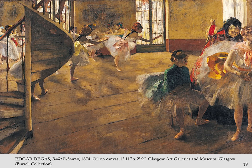Degas was fascinated with dancers and performers. He did several paintings of dancers getting ready, rather than in the act of performing. And so it was this informal view of this very formal discipline. They also seemed to be done outside the model's awareness. Although she didn't know he was there, and they were not actually posing per se. Degas said, quote, "I want to look through the keyhole."